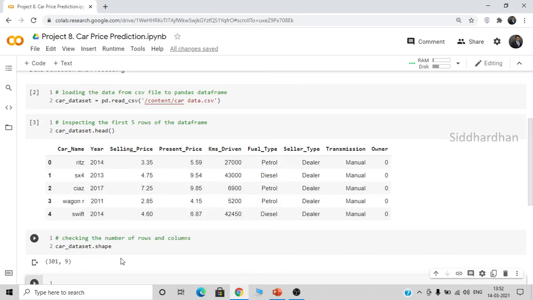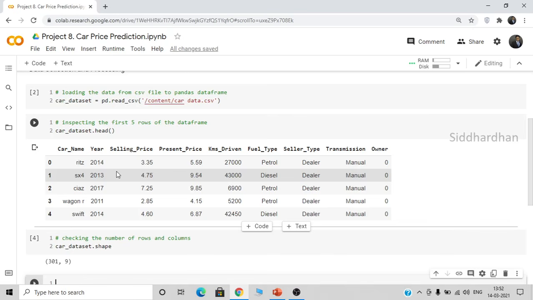What we are basically trying to do is train our machine learning model with all these selling prices and other features of the car. Once it has learned from this data, when we give new information like the kilometers driven, fuel type, etc., the machine learning model can predict how much price the car can be sold for. Okay, so this is what we are going to achieve in this particular case. As you can see here, it has the year. If the car is very old, the price will be somewhat less, and if the kilometers driven is very high, then a person won't buy it for a high price, right? So these are several features on which the price depends, right?